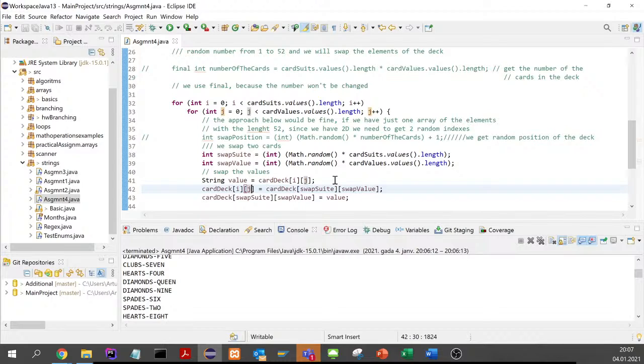We just swap the cards at position i, j, with the card at the position we calculated randomly here. So this is the way we can shuffle the array, even the two-dimensional array.